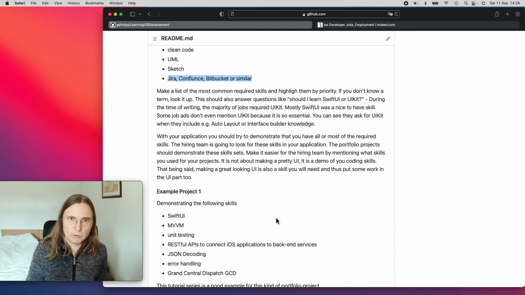For each project, this project should not have a super amazing app idea. It's actually more beneficial for you if they're easy to understand, because then the person who sees them knows directly what this app's supposed to do. And that just helps you to get going. So the person who sees this, who wants to decide what kind of developer you are, directly sees how this and this feature is implemented and done.